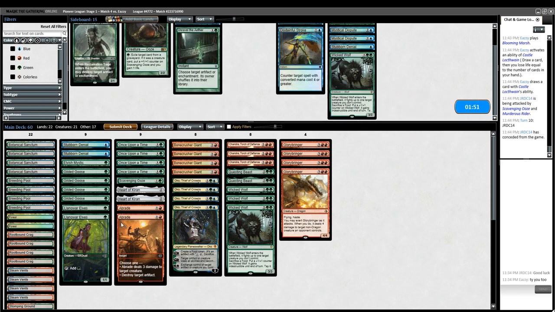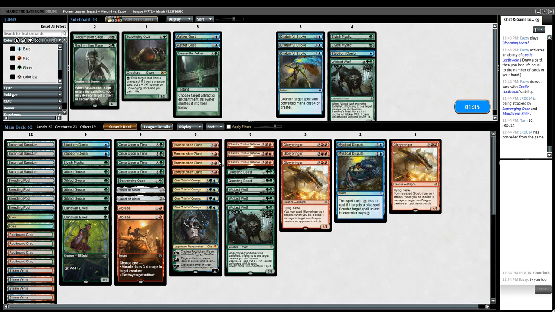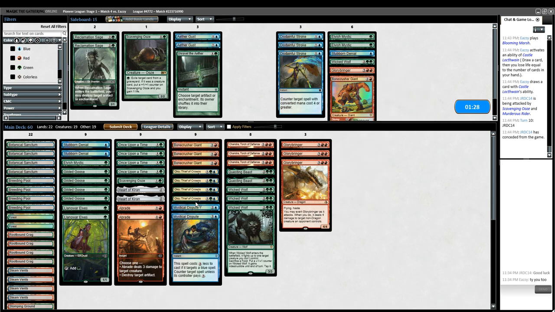Maybe we don't bring it in. Maybe just try the braids as a little more removal. Had a lot of removal, though. I would like to try and fit these Mystic Disputes, but I think the only way I could fit them is, like, cut one of you and cut, like, a Bone Crusher. But I don't even know if Mystic Disputes are actually good.